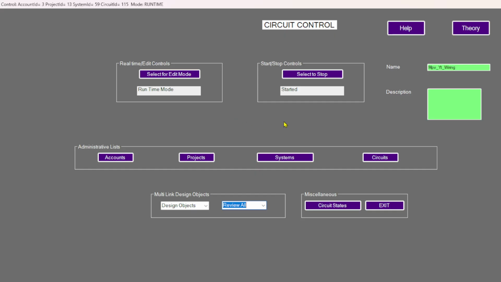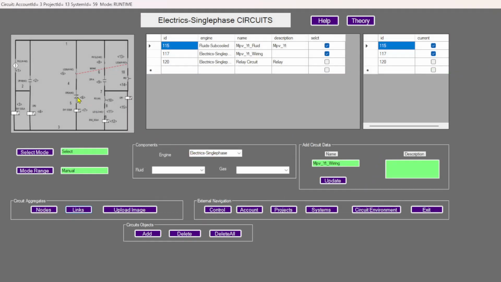So that's about it. As you can imagine, you can go into a great deal of detail on these diagrams, and this is a relatively small circuit, but it does show you that there's a lot of detail that goes into it. And apart from looking at the change in state, you can also make plots.